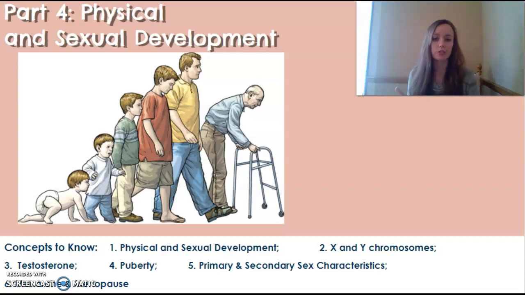There are two more terms that also help mark development and changes over time, and you can see those at the bottom of the screen. These apply to females. The first one is menarche. Menarche is a term that people typically are not really familiar with, but I think you know what it is, you just typically don't use this term. Menarche happens in adolescence for females, and this is when menstruation starts. So this is when a female starts her period. That's called menarche, and it is the marker for the beginning of puberty in females.